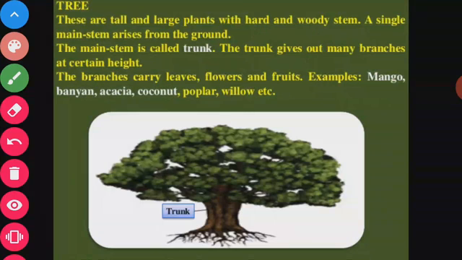Creepers and climbers both are weak plants and both of them have a weak stem. Creepers cannot stand upright, they spread on the ground. But climbers have a weak stem that needs support to remain upright. Those are known as climbers. Examples of creepers are pumpkin, watermelon, sweet potato, etc. And examples of climbers are grapevine, money plant, cucumber, and beans.